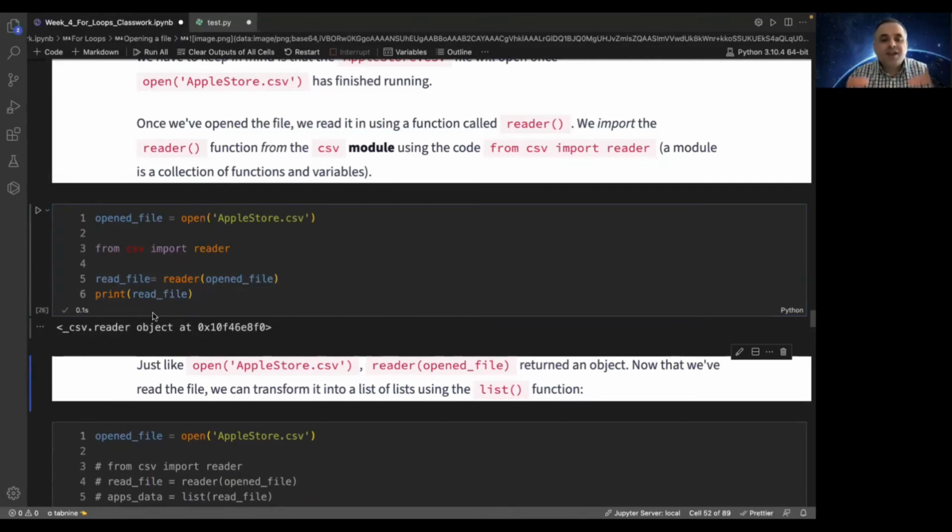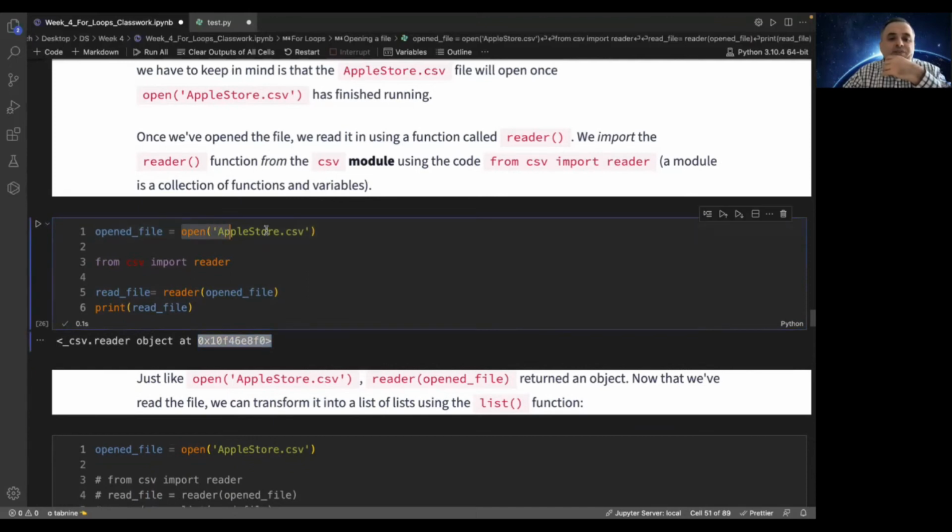It's plugged in, available, and I can use it anytime I want. So what we did is first we opened the file, plugged it into our Python, and then with the help of reader, we read it and gave it a name. To see the proof, I print it, and yes, it is here. It is in our system.